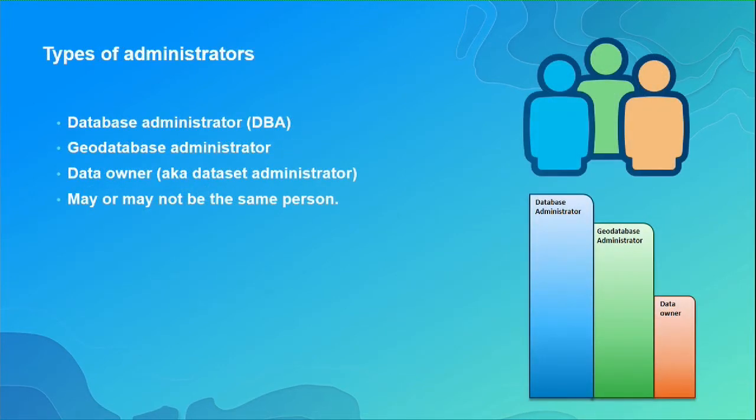In order to manage all these tables, we have 3 different types of administrator: the database administrator, geodatabase administrator, and the data owner, also known as the dataset administrator. Now, based on your organization, this may or may not be the same person. It could be multiple people or the same person wearing all the 3 hats.